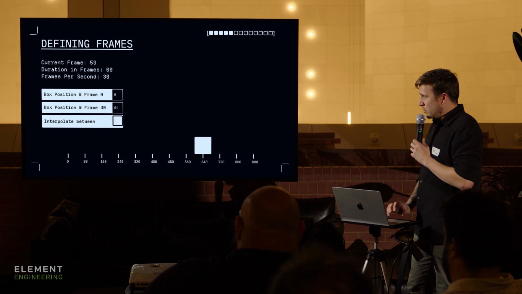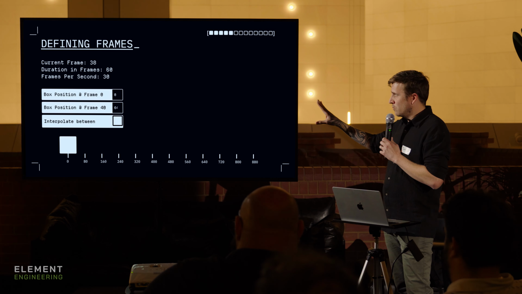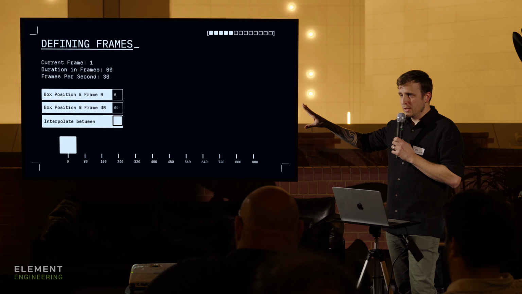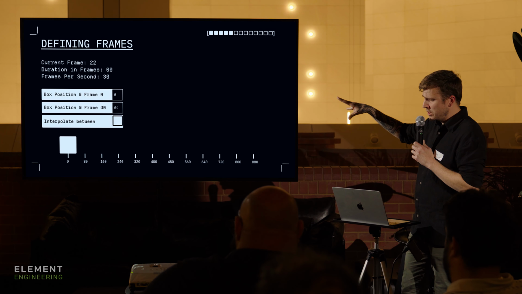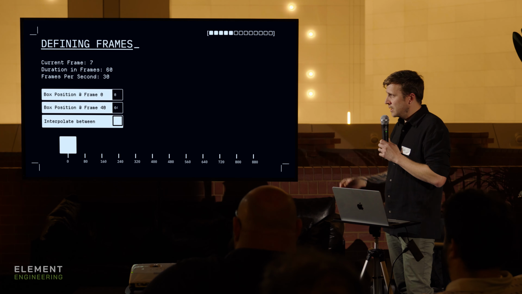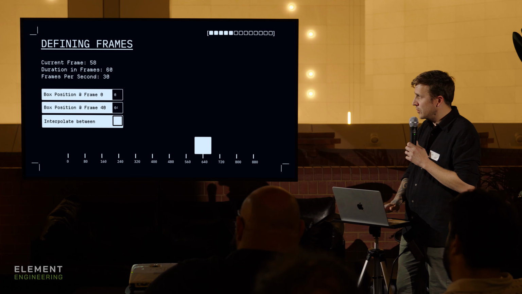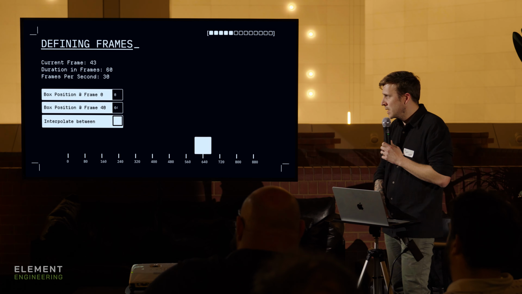So let's have a real quick example here of programmatic video. You might think that what we're looking at here is just a slide deck, but it's not. I'm using the tool Remotion, and I'm using the video preview called Studio. What we're seeing here is actually 30 frames per second rendered on the fly, and we're seeing 60 frames of that. So we can see that the current frame is jumping from 0 to 60, and it's just on a loop. If I pause it, it'll stop, and if I keep going, it'll keep going. And we want to be able to define these animations.